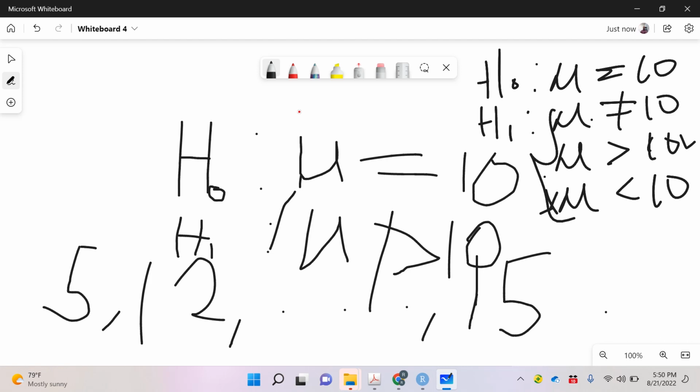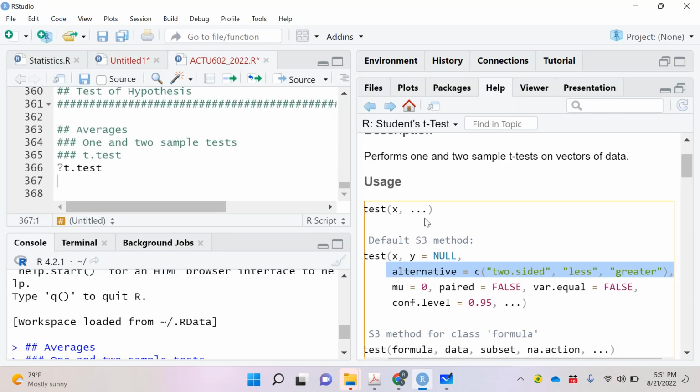So that's it. So when you go to R, you have the same thing. Okay, so there's two-sided. Two-sided is a not equal to. It means I'll reject for very low values or very large values. Then less will be the less than one. It means what they are stating is less, right? And then greater will be the other one. So those are the three things. So at any point, you can only test one, okay? Because you don't state a hypothesis with several alternative hypotheses. It must be one alternative hypothesis.